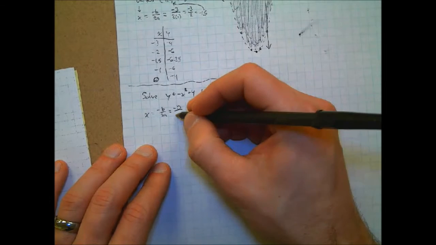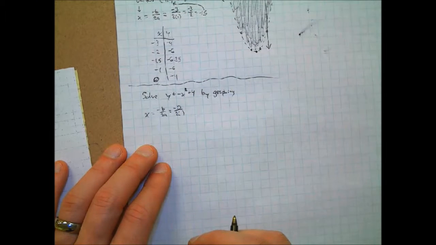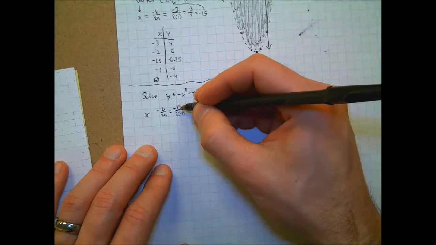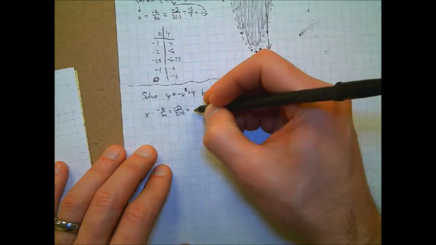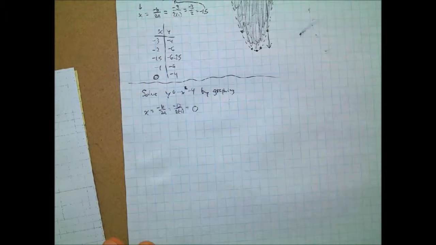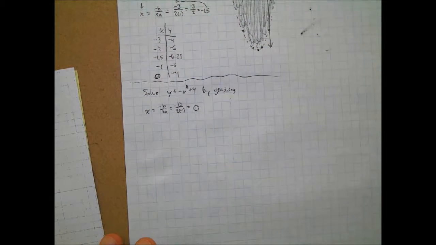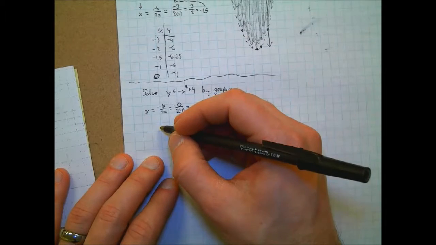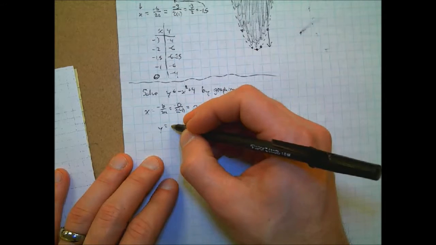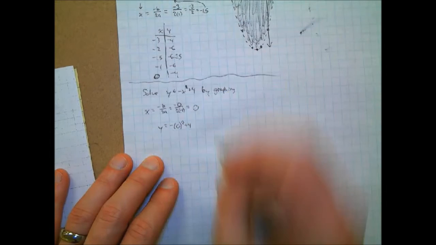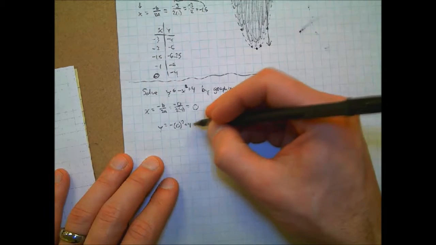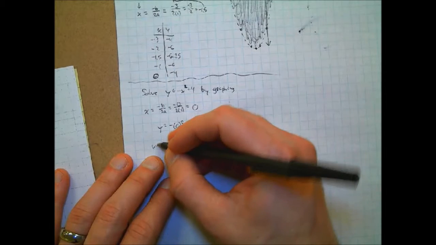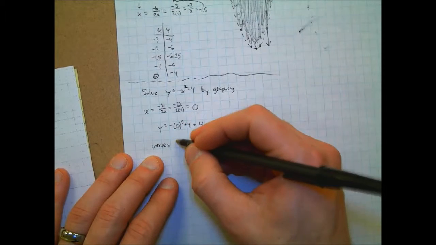Over 2 times, what's our a value? Negative 1, right? The lead coefficient there, negative 1. So negative 0 is just going to be 0, and then 0 divided by anything, besides 0, is going to be 0. So we just get 0 there. Now that I know that x is 0, I'm going to plug the 0 in here. So we'll say y is equal to negative 0 squared plus 4. 0 squared is 0 times negative 1 is still 0 plus 4 will be 4. And so we get the vertex at a coordinate of 0, 4.